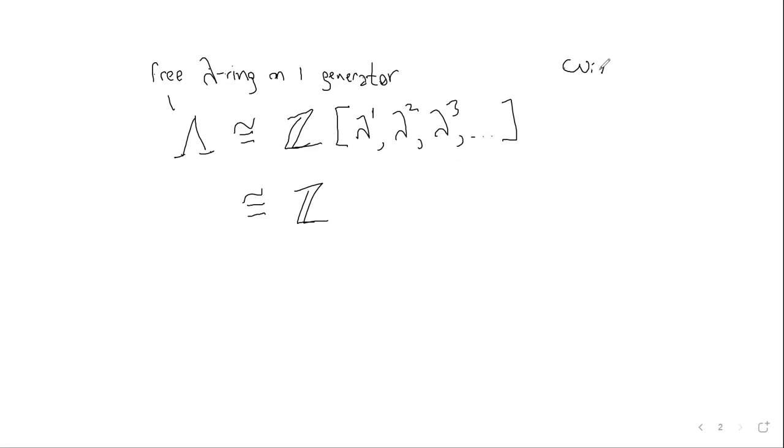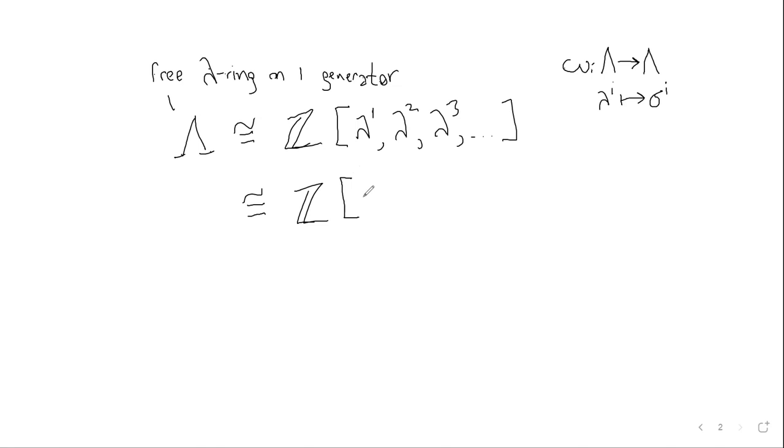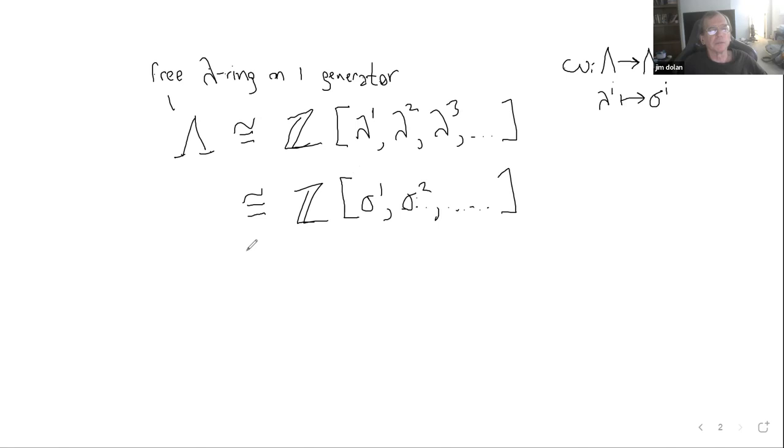So I told you last time that there's this involution here that's mapping the lambdas to the sigmas and therefore vice versa. So it's an automorphism, basically just reflecting the Young diagrams around the main axis or something. So that's a ring automorphism. I believe it's not a lambda ring automorphism. Sounds like it shouldn't be. But because it's a ring automorphism, that means that we can also write lambda as a free commutative ring on all these sigma operations. Yes, so that second description seems to be the one that we need now.